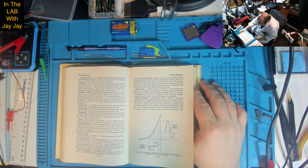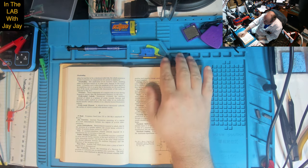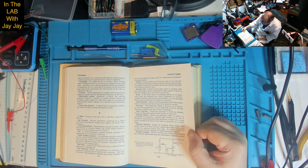The output impedance of a thermionic valve is the impedance represented by the anode resistance of the valve shunted by the output capacitance. At the higher radio frequencies, additional factors such as the inductances of the lead-in wires, dielectric losses in the insulating material, and the transit time of electrons must be taken into consideration. Output transformer, output valve, output broadcast, overloading, overtones, oxide-coated cathode, oxide-coated filament, P-band, PNP transistor, junction transistor consisting of a region of N-type semiconductor between two regions of P-type semiconductor. P-type semiconductor. Semiconductor material in which, due to the inclusion of a suitable additive, the crystal lattice contains a number of positive charge carriers or holes.